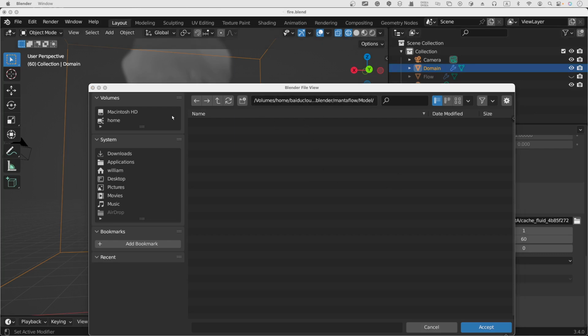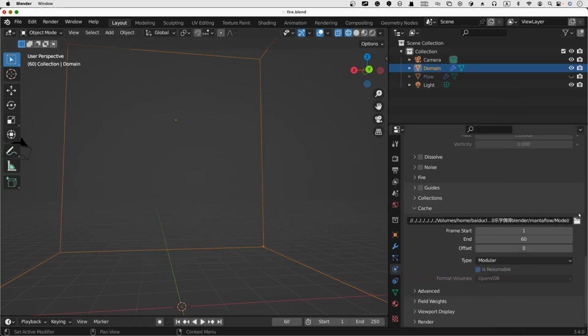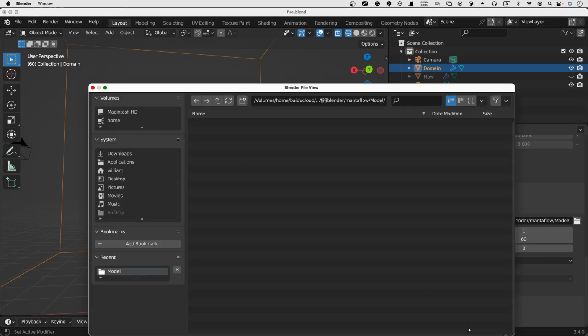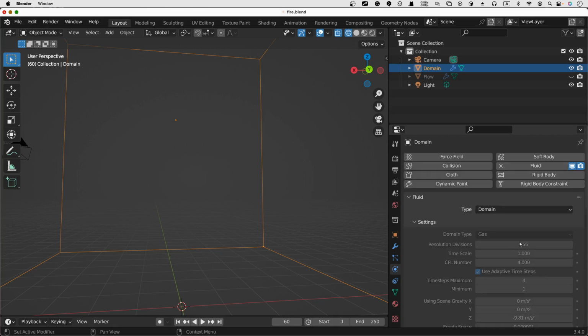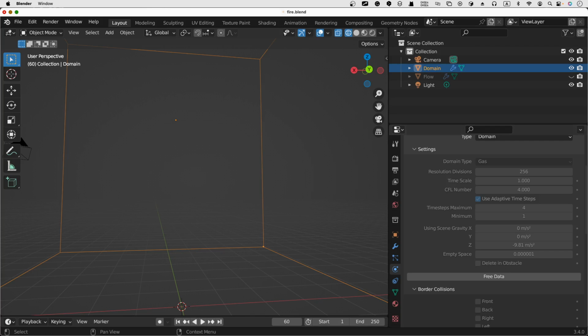So I have a new directory for it to save. Once you want to save it, you just click accept, and it will safely save to the new directory. Every time you need to get the data, it will be there. It won't be gone. And of course you can set the frame start from 1 all the way to 60, and you can change that to customize it. For now we can't do anything about it because we already locked our data. You need to free the data to do any more adjustments.